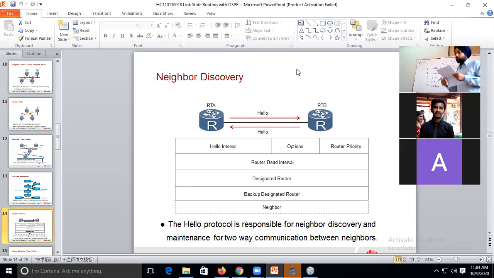By default, router priority is 1. If we assign 255 as the router priority, that means it will become the DR, the designated router, and 254 is the BDR, which is basically the opposite of STP.